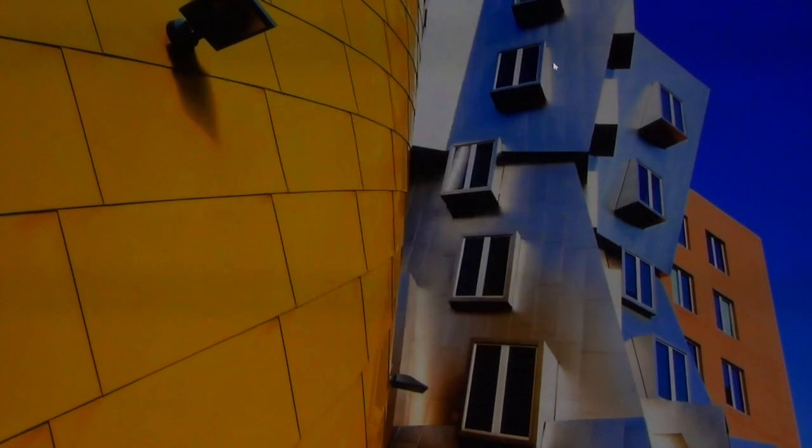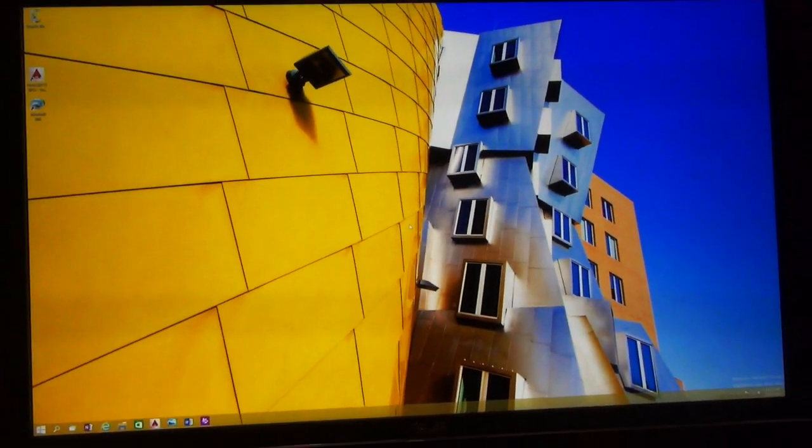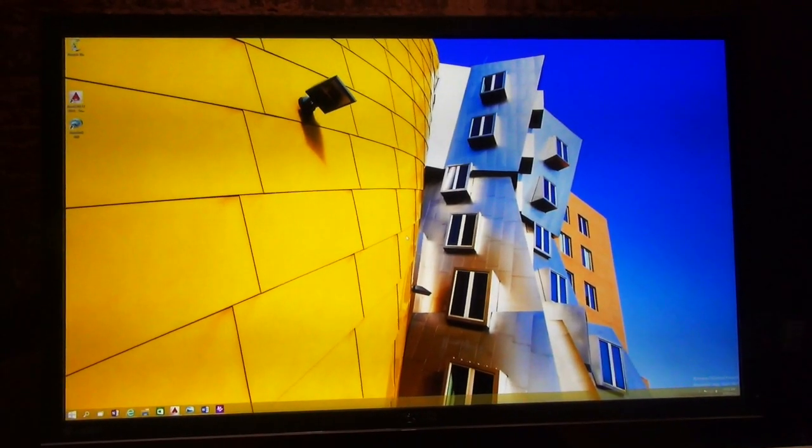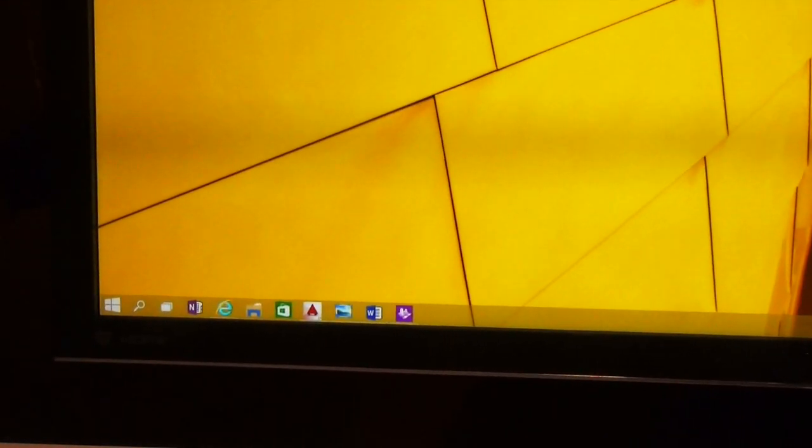So again, this is a super early build. There's still a lot coming. This is just for kind of desktop, mouse and keyboard scenarios. Phone is still coming, tablet's still coming. We're not talking about that today, but we think it's a good starting point. We're looking forward to all the feedback.